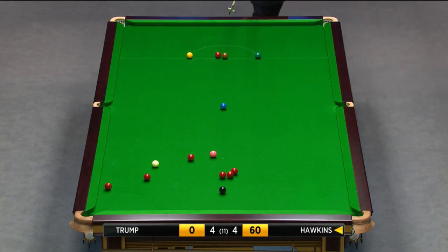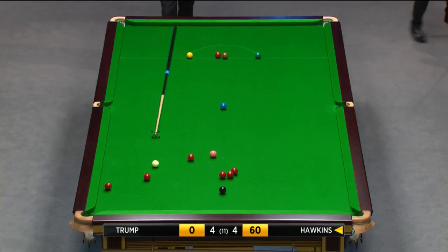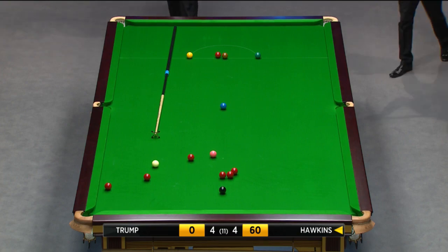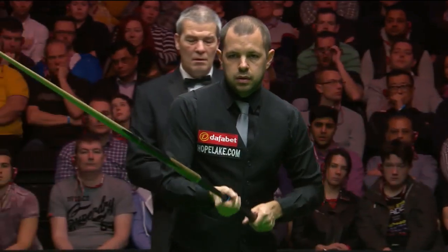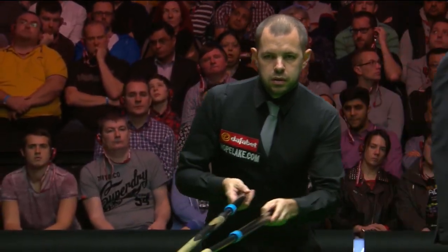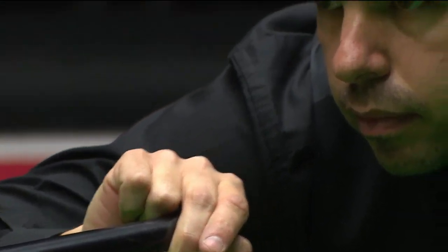Cueing superbly well. Yes, and it took Ronnie O'Sullivan to beat him in the final. Put up a good performance there. Very daunting coming out of the Crucible for your first final, and you've got arguably the best player who's ever lived in the other chair. He's acquitted himself very well in that.